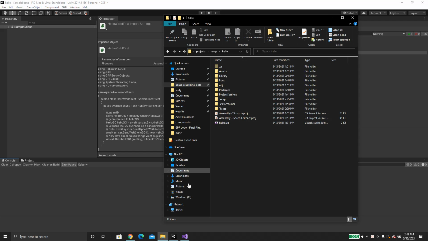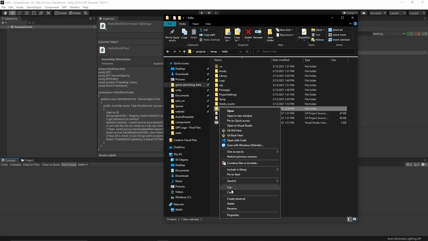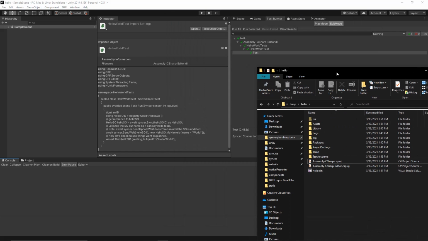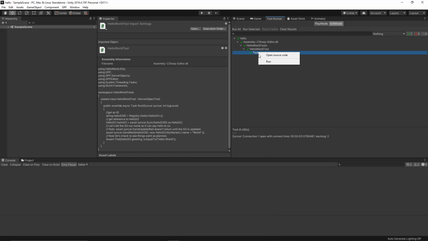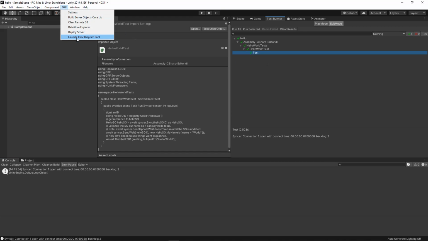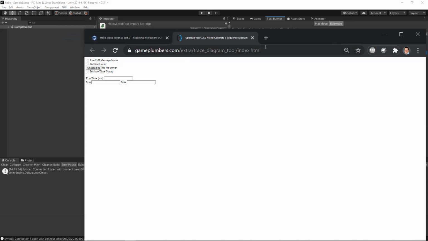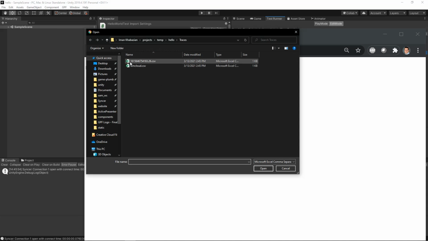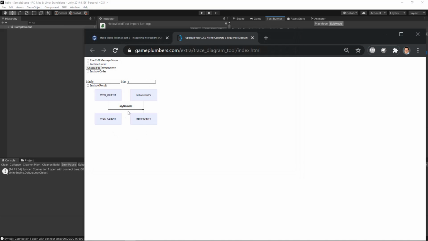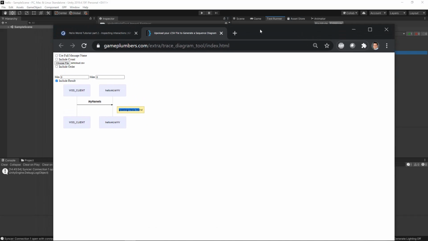Before we rerun this, let's delete our traces folder. Now we can rerun our test, get brand new traces, launch the trace diagram tool, and now when we turn on the result, we'll see the greeting equals hello world. And that just shows us that everything was working correctly.